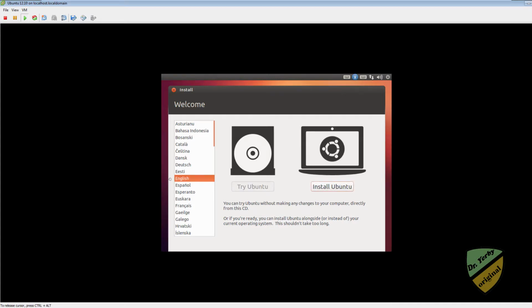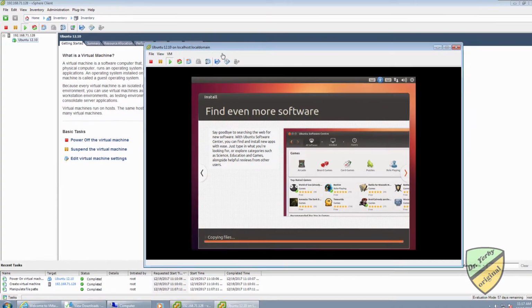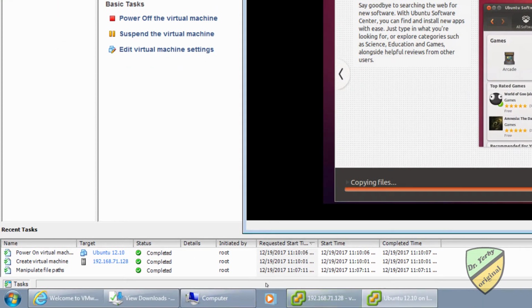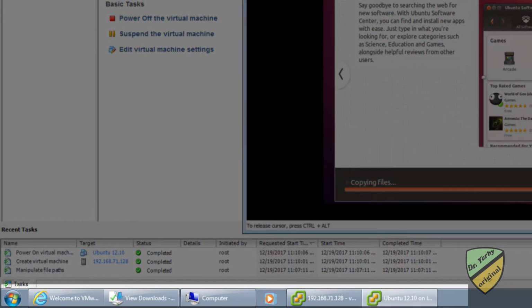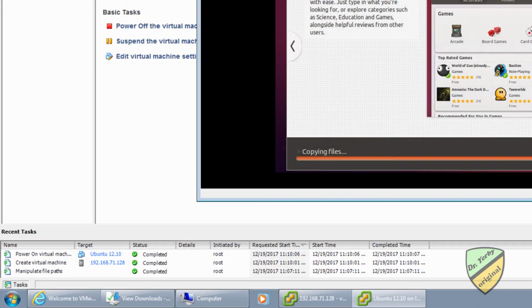So I'm going to just pause going through this. So my machine is almost finished here. Again, I'm in this console view, so you'll see if you look at the very bottom of the screen, I'm not sure if you can see that or not, but it looks like just another application window the way that this is open.